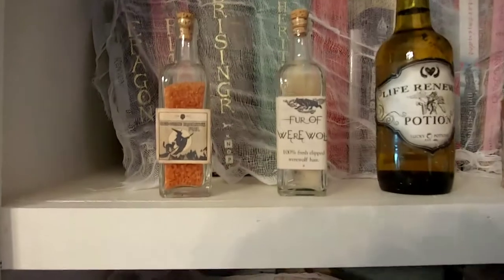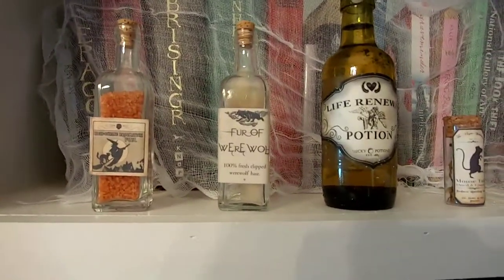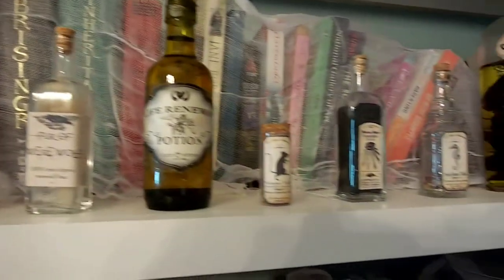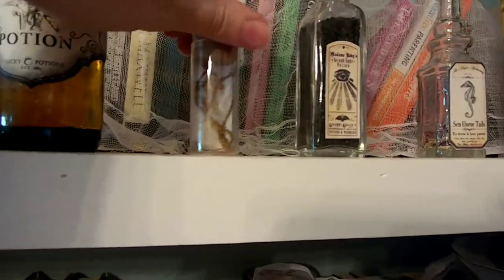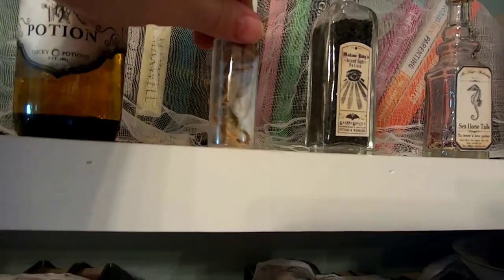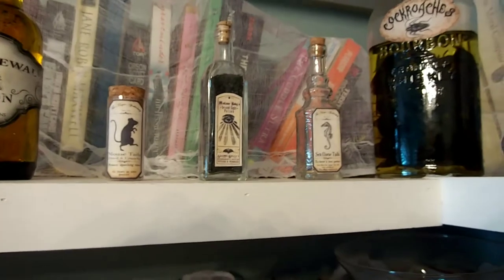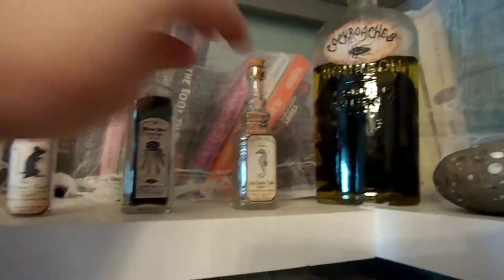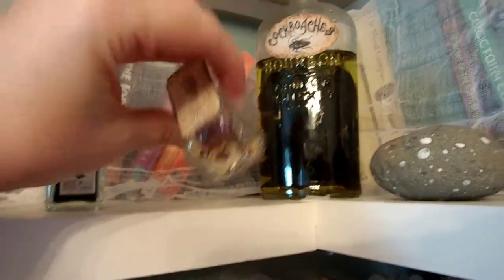There's another crystal ball. Again, that's salt that we use — that's Alaea salt from Hawaii. That's hair from our dog. Water. Oh, this one was fun — these are mouse tails. They really look like mouse tails, but it's just the craft moss that comes when you get a plant from the florist. That is another Hawaiian salt. The seahorse tails — it's just little bits of dehydrated onion.